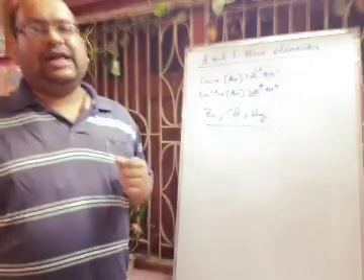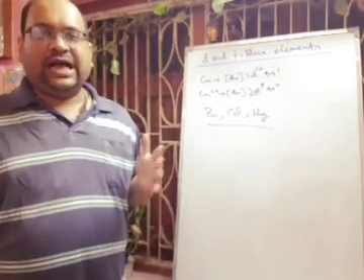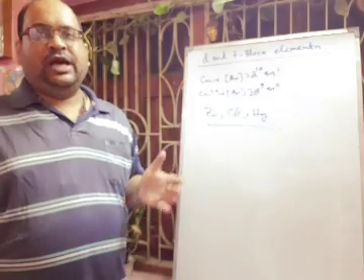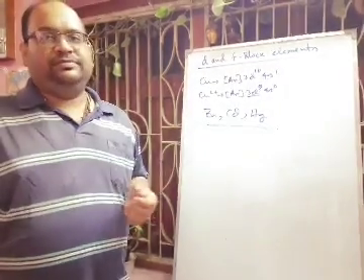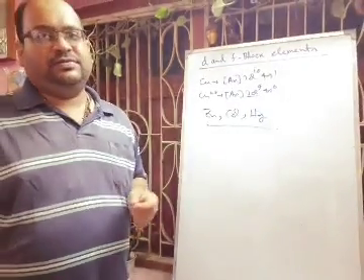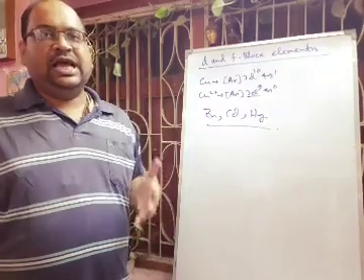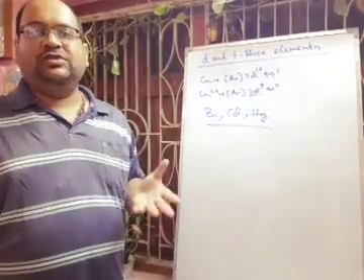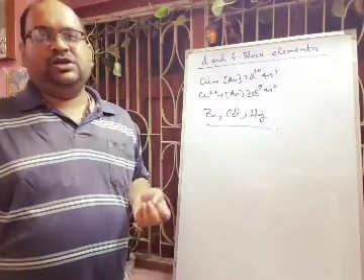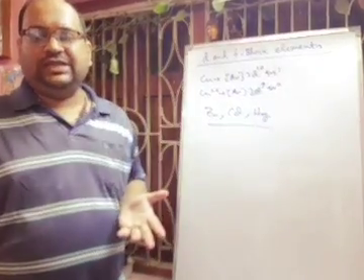Next we will go to the transition series. That means we will discuss the d block in detail. First, transition elements are placed in group 3 to group 12 in the periodic table, and they form 4 different series: 3d series, 4d series, 5d series and 6d series, and each series contains 10 elements. As you know, the d orbital contains a maximum of 10 electrons, so each series has 10 elements. So in total 4 series of 10 elements each, 40 transition elements are there.